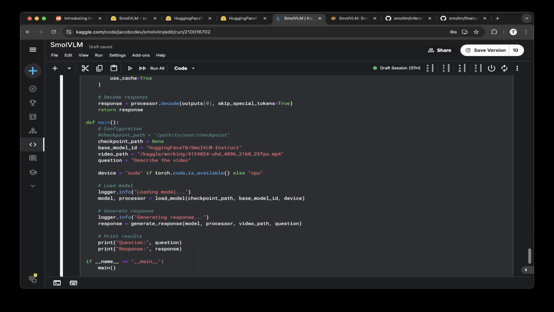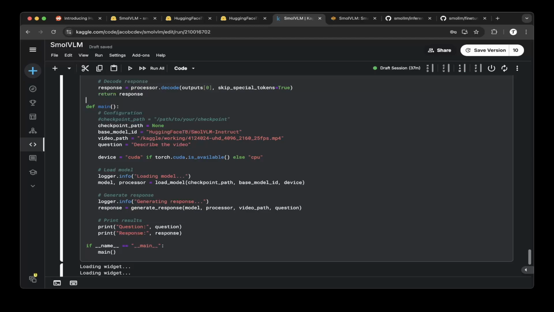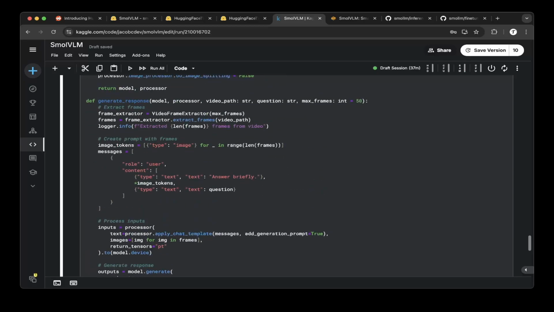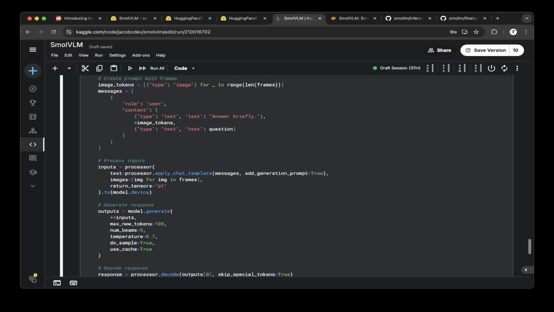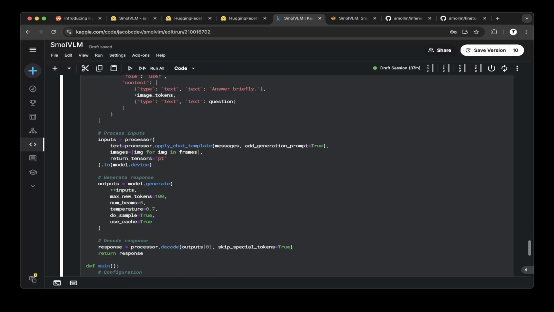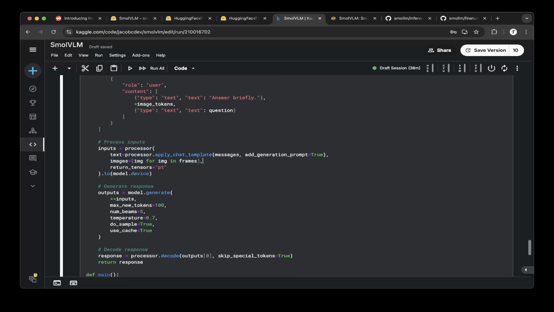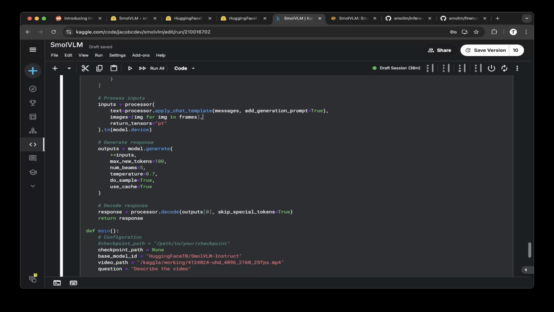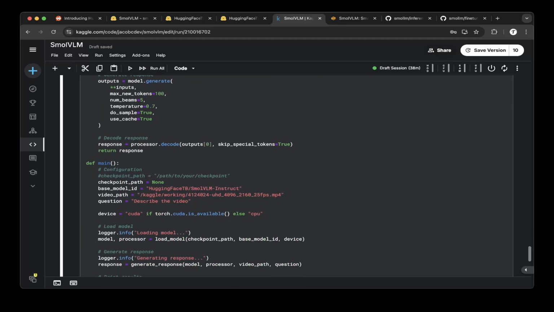So this is how you actually use this sample code to test the video, which is super convenient. You just load the model and then generate a response, as I mentioned earlier, using this processor and apply the chat template and use basically the frames as the images. That's it. So also basically using the GPU.